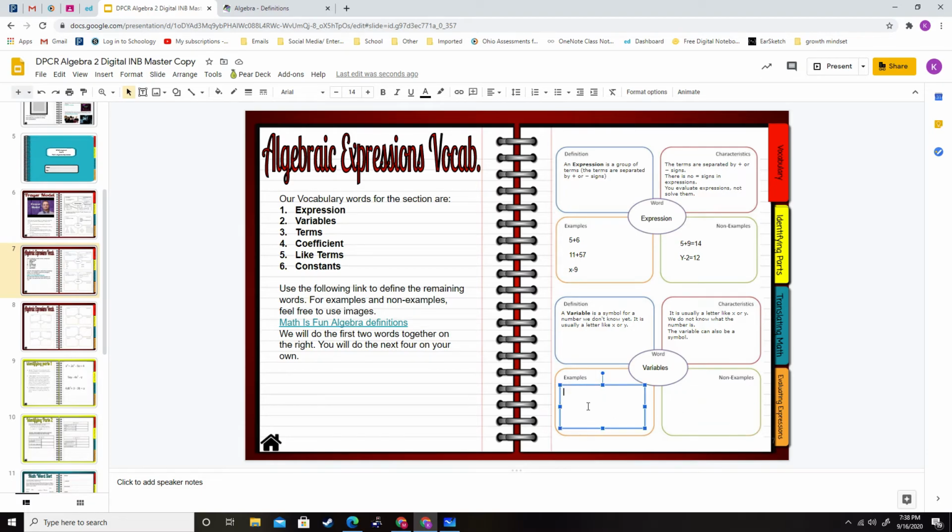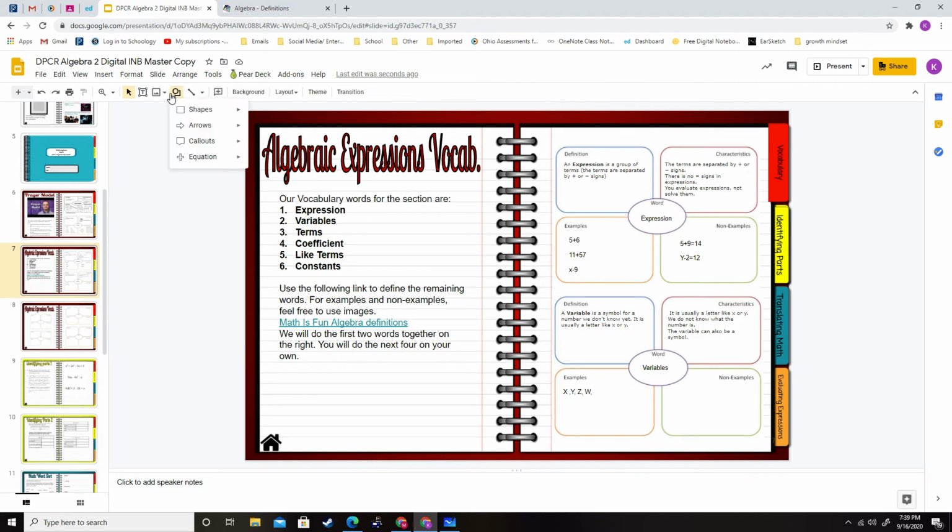For examples, we're looking for symbols that represent numbers. So the easiest ones that we do know are things like X, Y, Z, W. Oh man, I was typing that. Those must be commas, my fault. So simple things like that.